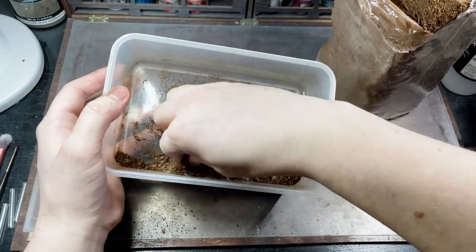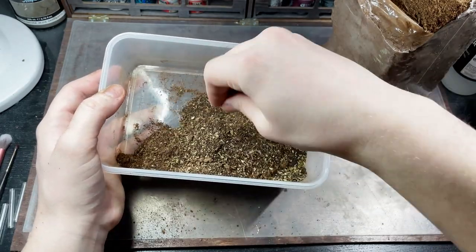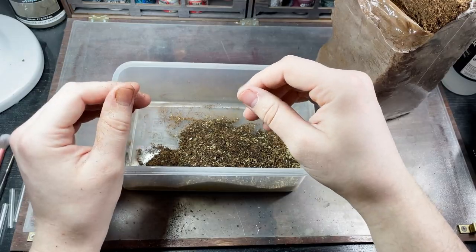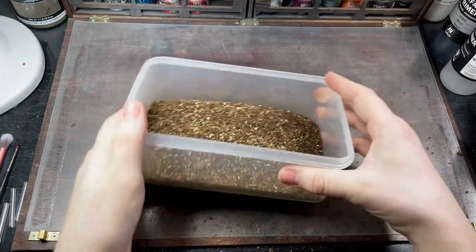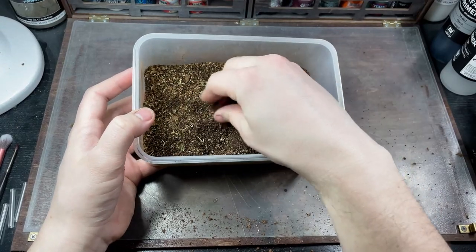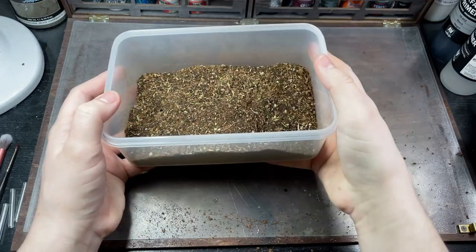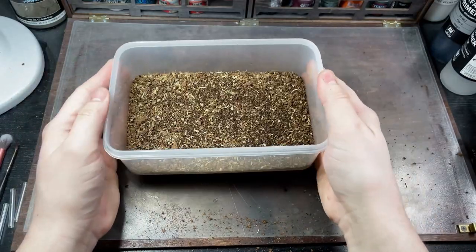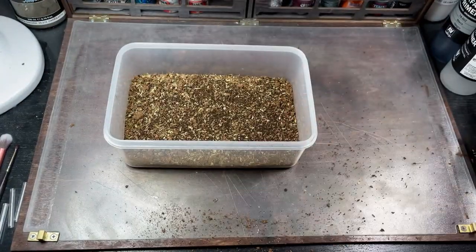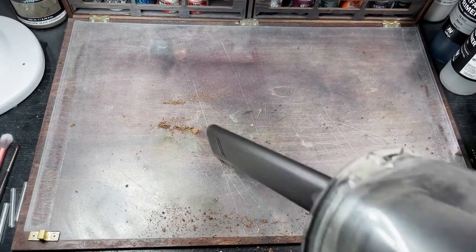This only cost me around a fiver on Amazon, and I genuinely think that unless you're making massive dioramas or basing boards, one block of this stuff will last a lifetime. Don't forget to clean up your mess as you go along, or it will come back to haunt you later.